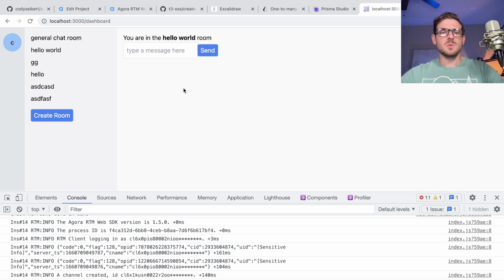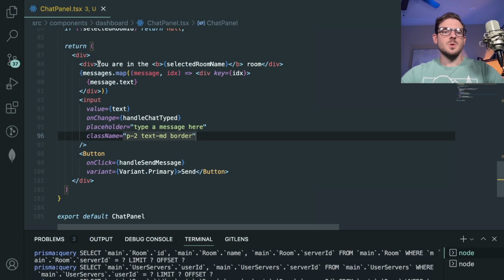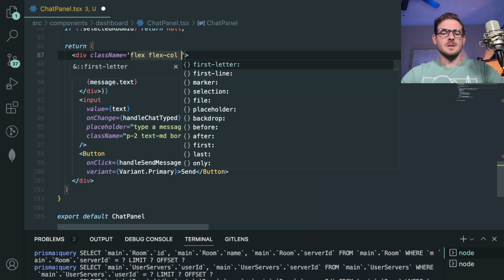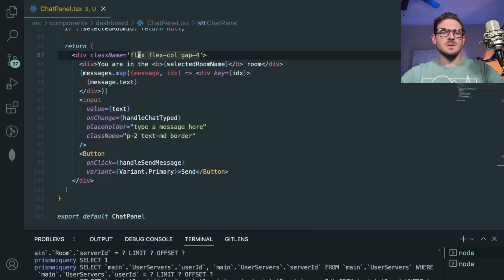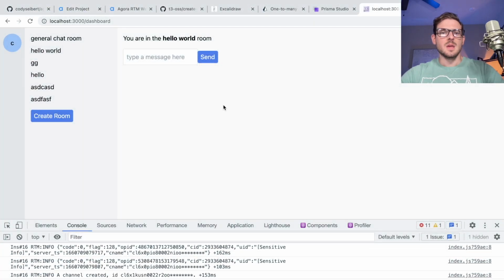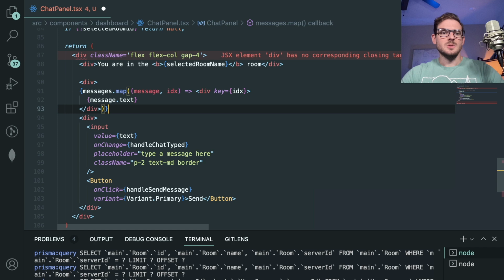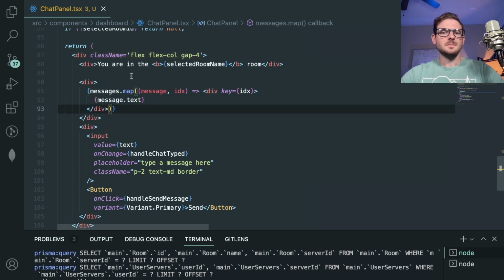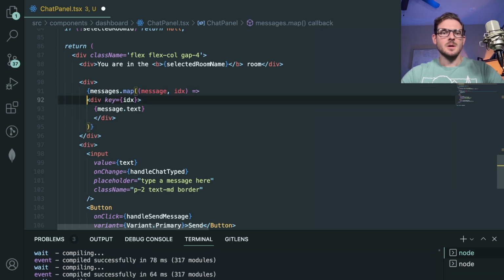But I think it'd be cool to make the text area have a min height. So all these things, we should probably give it some flex column and some gap of 4 so they're kind of spaced out. And the send and the input could be grouped together in one div as well. So let's just do that. Like so. And then this right here where we map over everything could be its own div as well. So we want to make sure we do that. And I'm going to put that on a new line too because it looks kind of ugly.